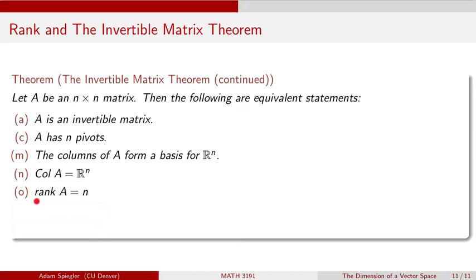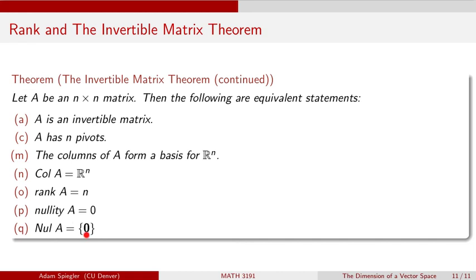And this is equivalent to saying that the rank of matrix A is n, since any basis for a space which is equal to Rn would have to contain exactly n elements. And then using the rank theorem, we know that the rank of A plus the nullity of matrix A should equal the number of columns n in matrix A. And so if the rank is n, then this would tell us that the nullity, therefore, would be equal to 0.